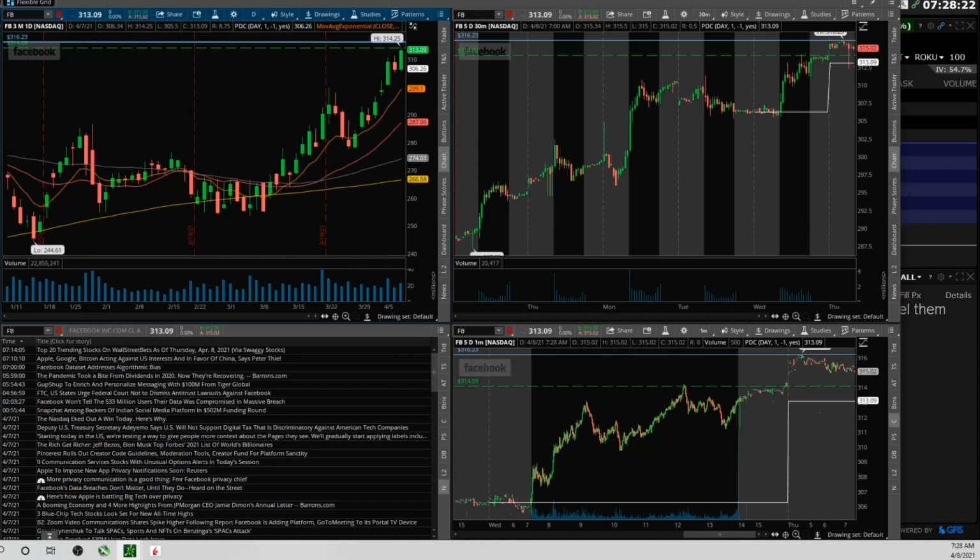This is where I put those color coordinated lines on my chart. So that way visually, I can see where things are trading at and then try not to get caught up in the noise in between and then just wait to take good setups around those upside levels and the downside levels. And I have the upside levels color coordinated to green for obviously long. And then I have the downside levels color coordinated to red for short. And I have that on my Thinkorswim charts above the main screen that you see where I'm trading.